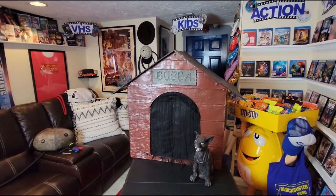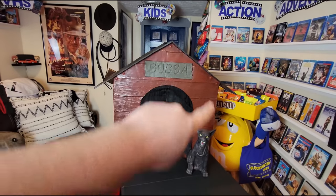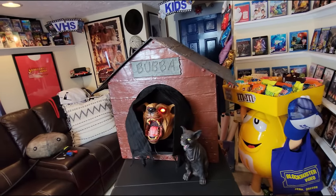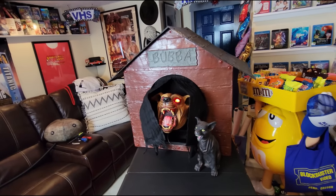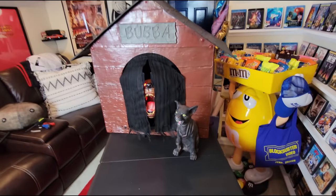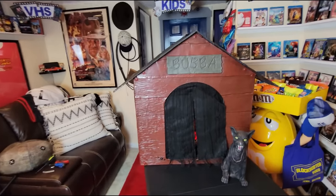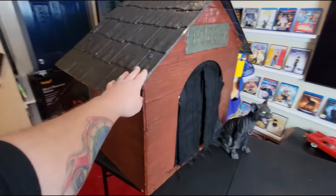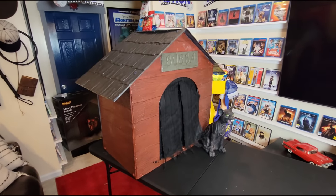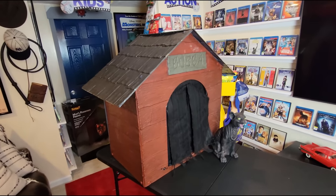I might even take some 2x2s and build a more solid frame so that I can attach his house to it on the inside, because that would not interfere with the function of him jumping out of there, but it would make that house much more solid, because as it is, if you even lift it up off the table, like look at this, it's just flimsy plastic. It's got to be the most flimsy animatronic I've ever touched.